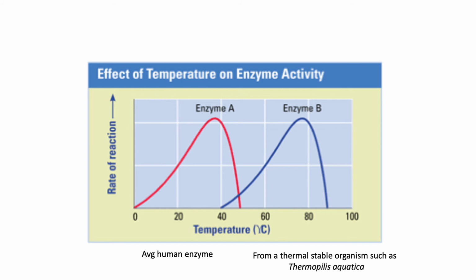What's happening here is, why the increase, why the decrease? Even though it's an enzyme reaction, it's still a chemical reaction. You still need energy to allow this thing to happen. You need energy to provide the transition state, even though it's lower than it would be without the enzyme. You still need some energy, and the energy is provided by heat. And so as you increase the energy, you increase the rate of the reaction. What happens once you go past that maximal reaction rate is that as you're increasing the temperature, the enzyme denatures. You're breaking the hydrogen bonds, you're breaking the ionic bonds, and if the temperature is high enough, you can even break some of the covalent bonds. So that's why you get this decrease.